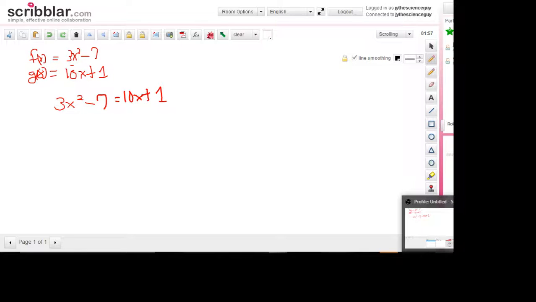So I'm going to get this 1 by itself. No, I mean 10. You need to move everything over to the left-hand side and set it equal to 0. That's how you solve it. Gotcha. Okay. So minus 7 minus 1, which will end up being negative 8, which will be 3x squared minus 10x.